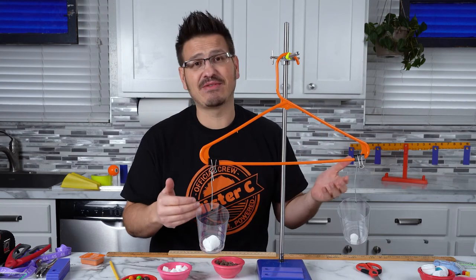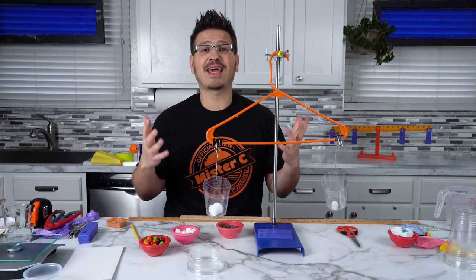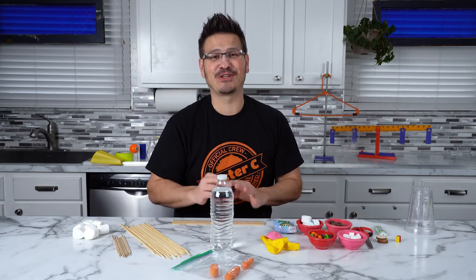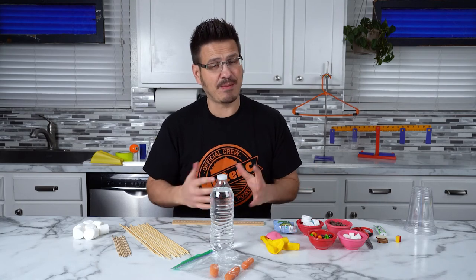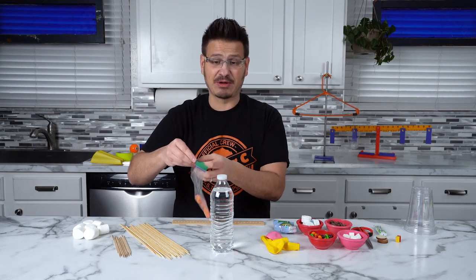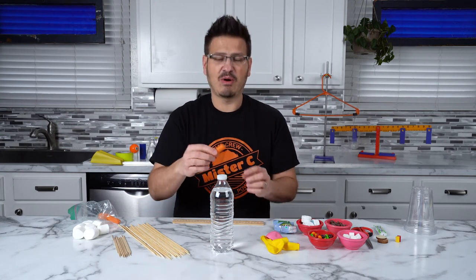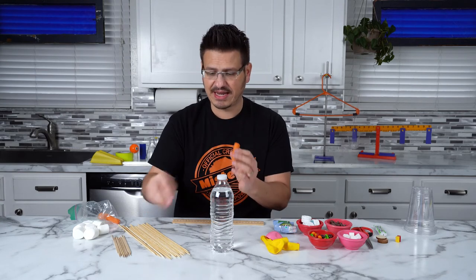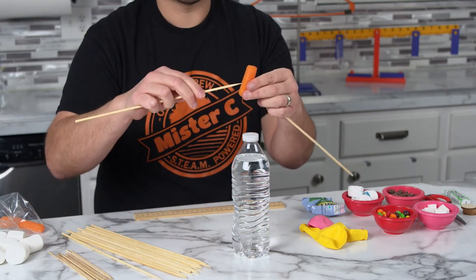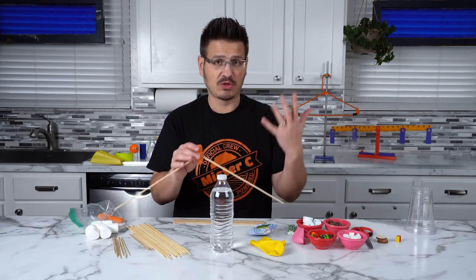Now we've actually built a system that allows us to measure mass and compare different objects. But I think we should take this knowledge of weights and measures and apply it to something really cool — like a sculpture. So what we're going to do is build a sculpture with things that I have at my house. We're going to try to build a balanced sculpture. One of the things I'm going to start with is this carrot. A carrot does not stand up by itself, so we're going to use this idea of the fulcrum — that point where all the weight was on the scale — and turn this carrot into a self-balancing carrot. We want it to be at equilibrium.